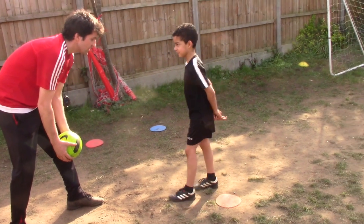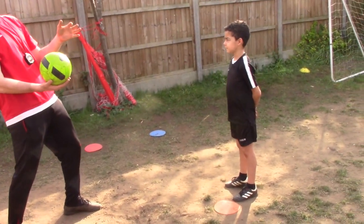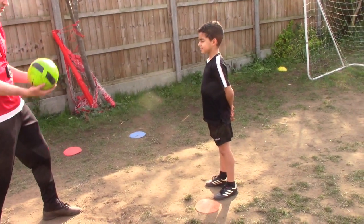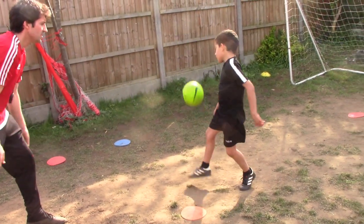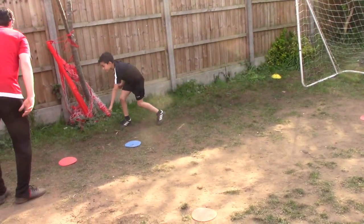Get on your side on. Get underneath, but don't pull your head back too far, because then you don't see it. Like that. You can still see the ball. You've got to watch it all the time. Ready? Better. But the problem was, you moved your knee. Adam, you moved your chest.